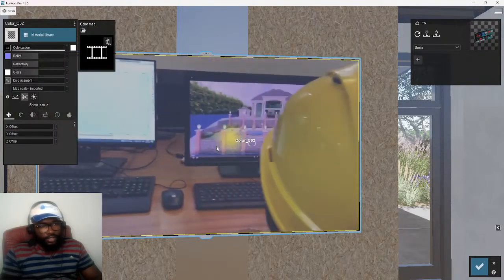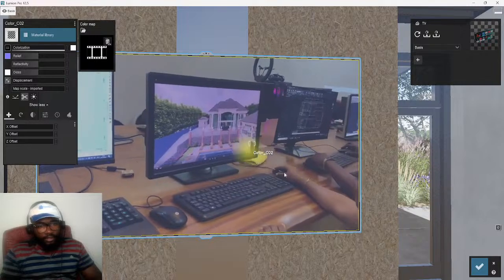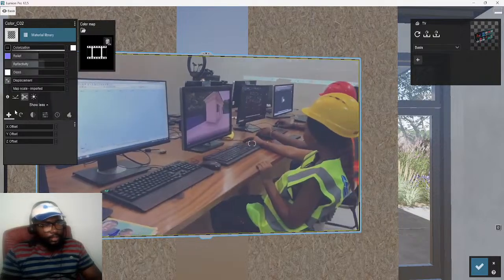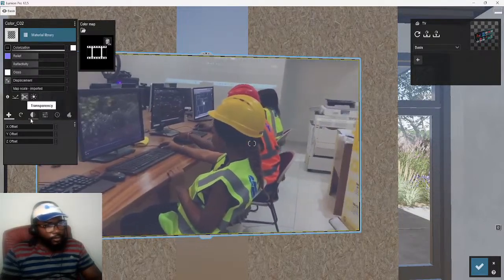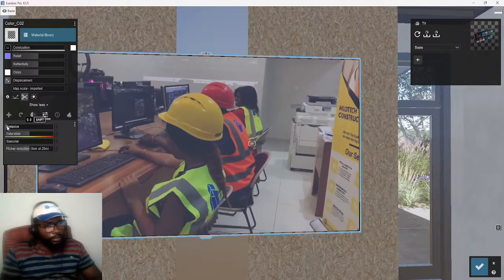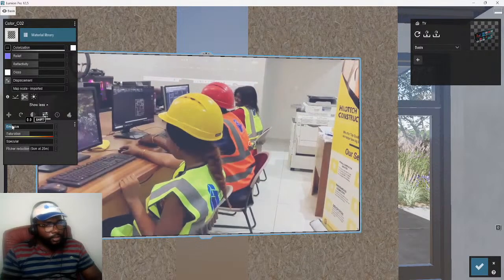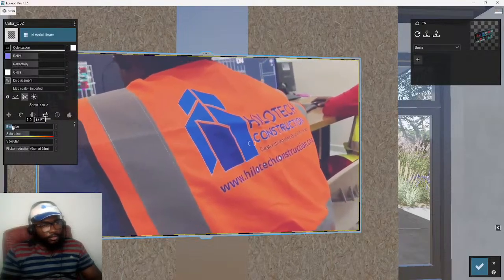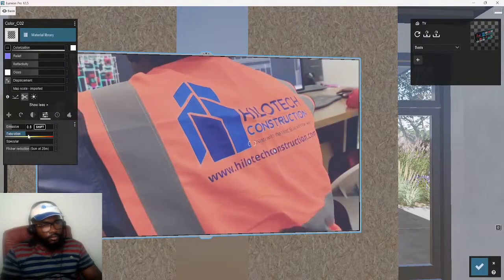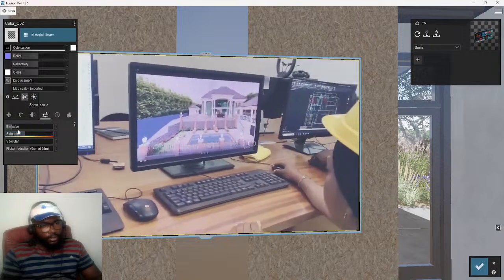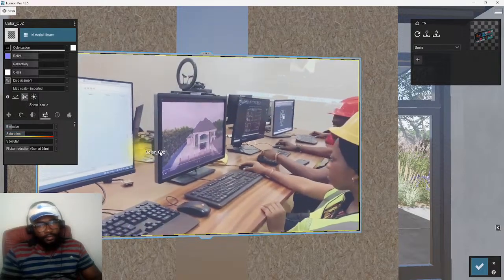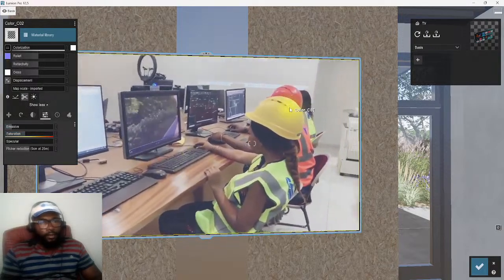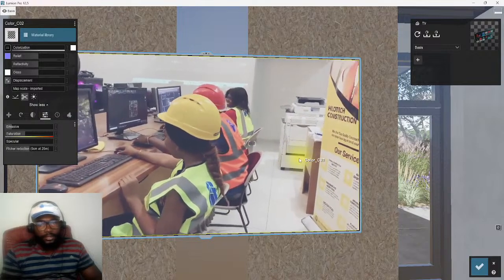Like me looking at this video right now, it's not really bright. I actually want it to be a little bit brighter. So if I come to settings here and tune up the emissiveness just a little bit, you see that it just looks like I'm adding a little bit of light to it. Or if you wanted it to be darker, you can drop down the saturation, or you can bring it up, but don't make it too much. Let's just keep it around 0.8 to 0.9. Yeah, I think this is better. Yeah, that is brighter. And now we have a video playing on the screen. That's just how you do it.